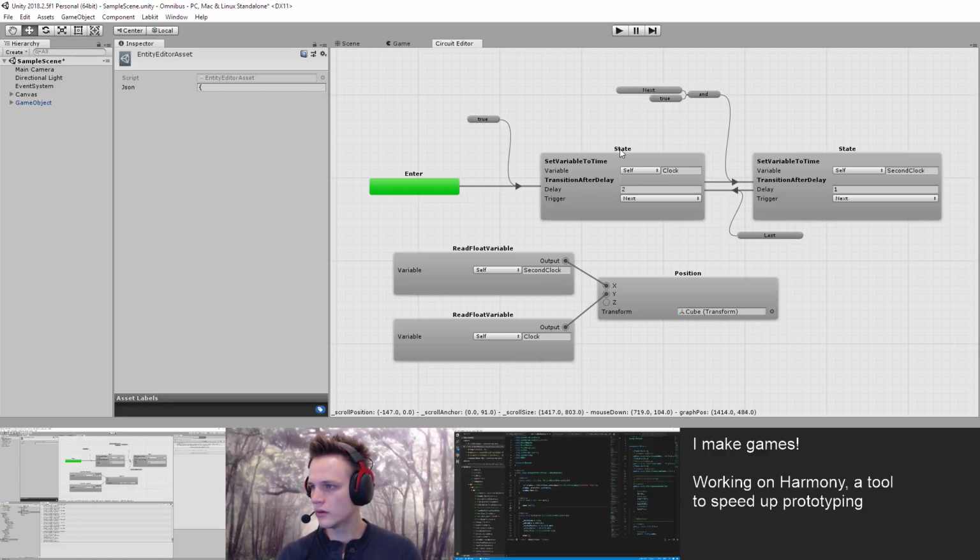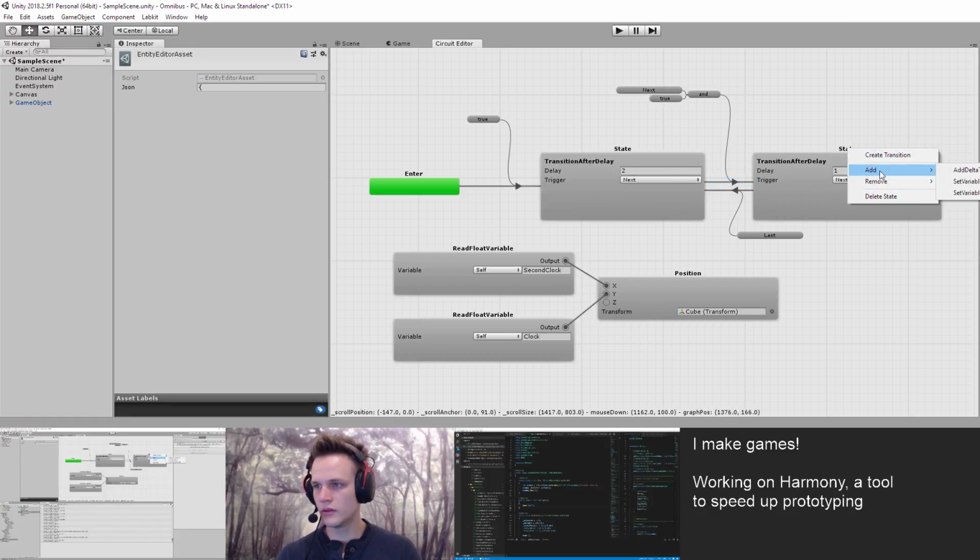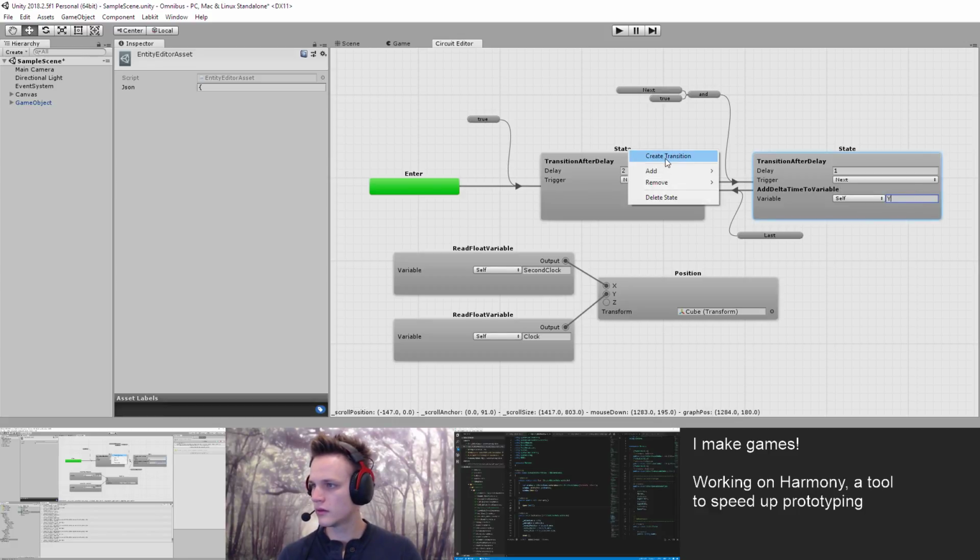Delta time to variable. Okay, so I'm going to remove the set variable to time. Set these up properly. This is Y. This one's X. X and Y. There we go.